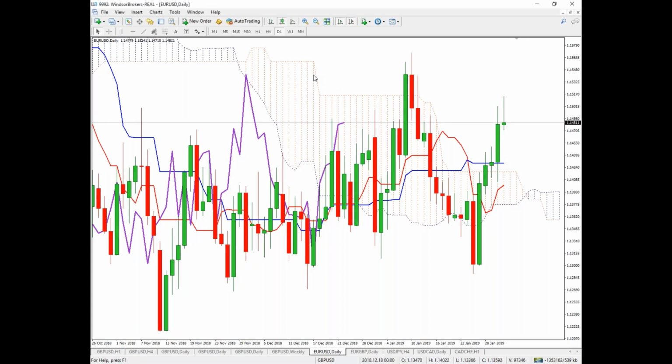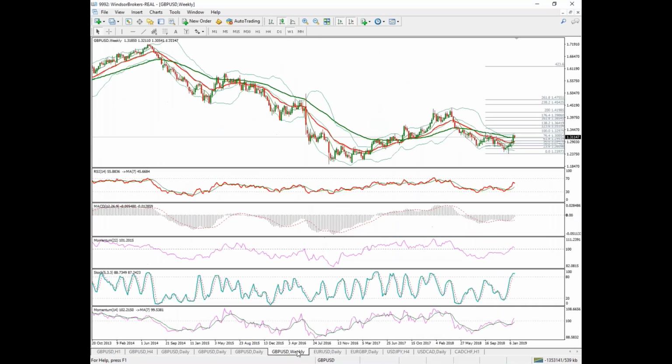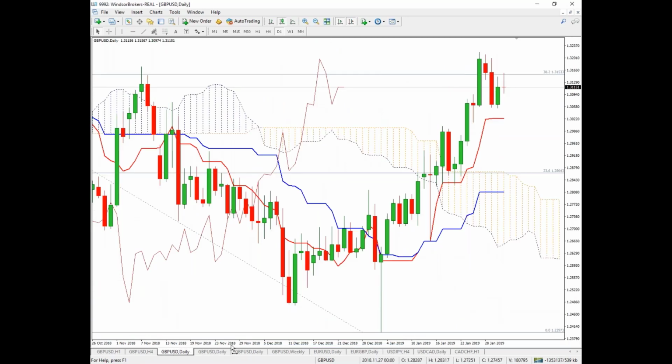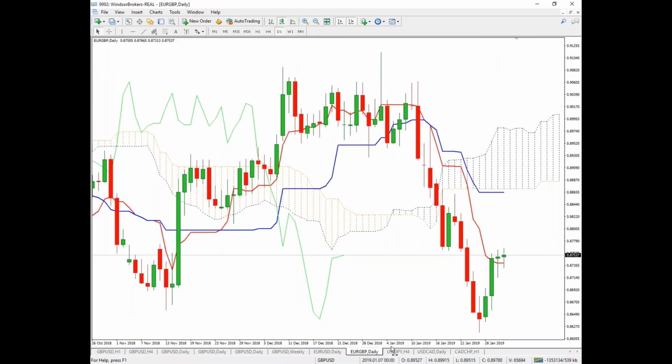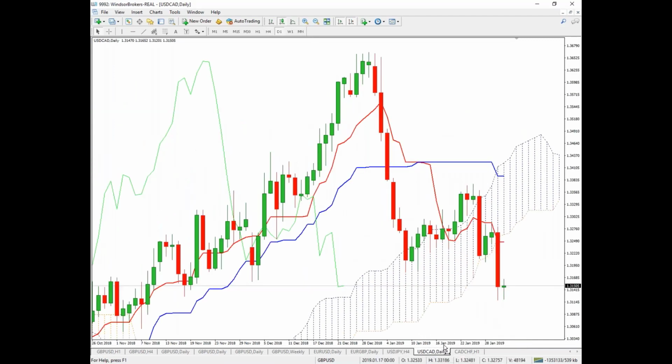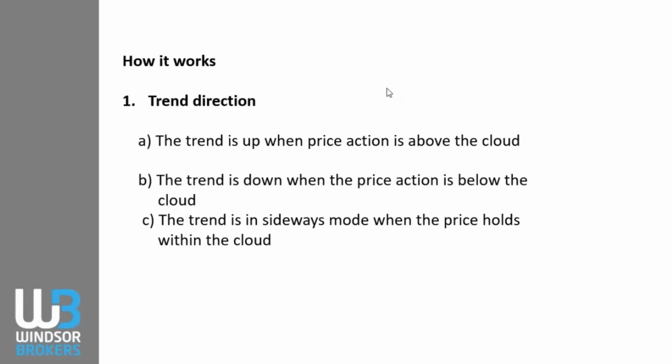How do we recognize? A descending cloud has the faster border, the so-called Senkou span A, below. And the thickness of the cloud, of course, marks the strength of the resistance or support that it provides. And usually it acts as a good barrier for certain movements. I'm trying to see if we have a good sample when the cloud was in all these cases we had a breach. Okay, we can take a look at this chart. Meantime, let's again go back to our text. We need to see the features, how it works, and what information it provides to us.